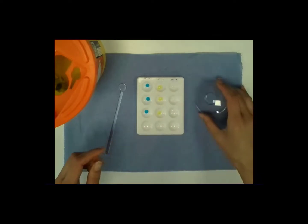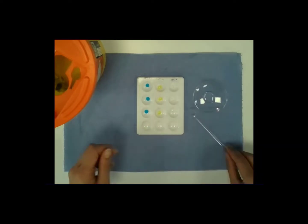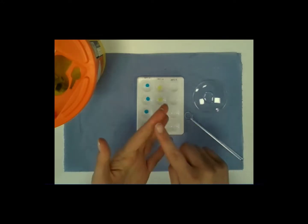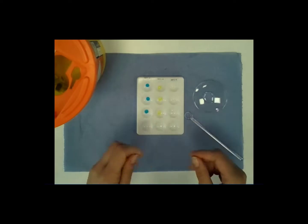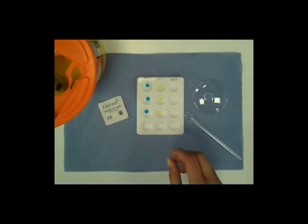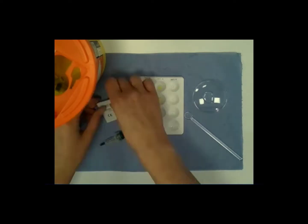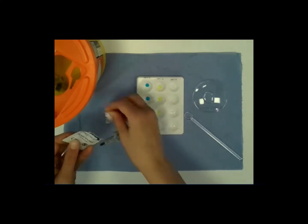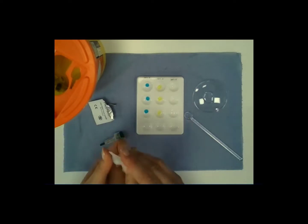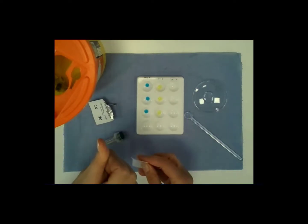Now everything's set up, we can carefully take a blood sample. Just as before, the side of the thumb or the forefinger is a good site to take the blood from. You're going to need a swab to clean the area and one of the safety lancets. Take the swab, open it, and carefully swab the area that you're going to take the blood sample from. In this case, I'm using the side of my thumb.